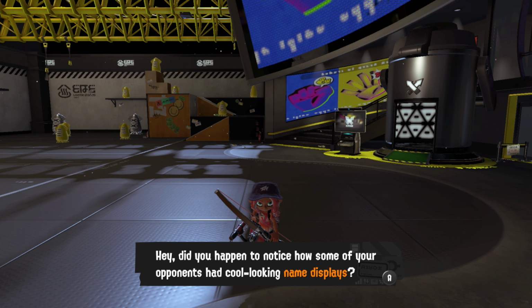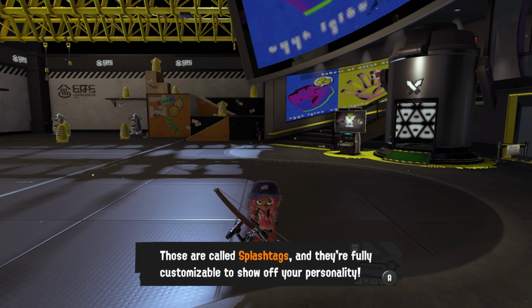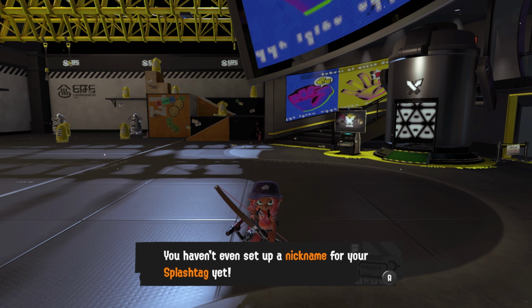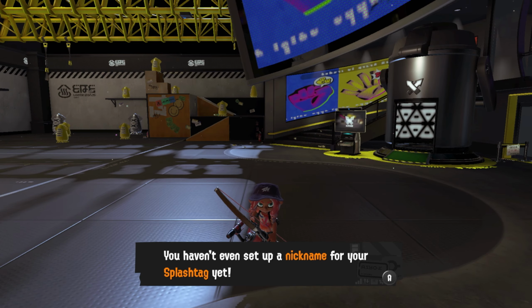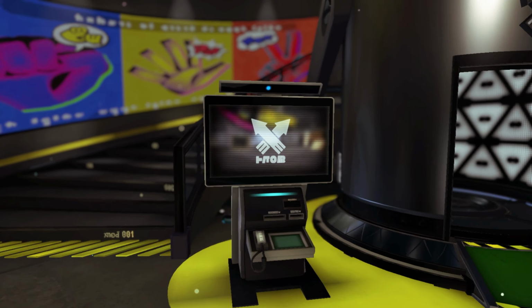Hey, did you happen to notice how some of your opponents had cool looking name displays? Those are called splash tags, and they're fully customizable to show off your personality. Wait, you haven't even set up a nickname for your splash tag yet. You gotta show up in style to your next battle. Hit the lobby terminal and set a nickname, okay?